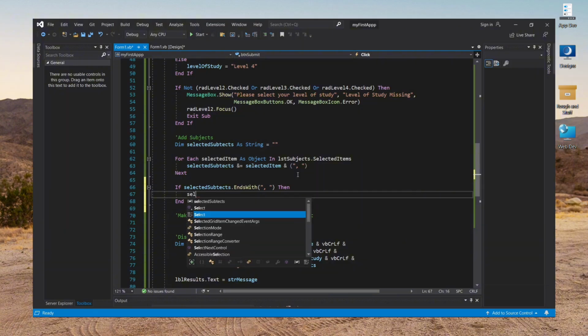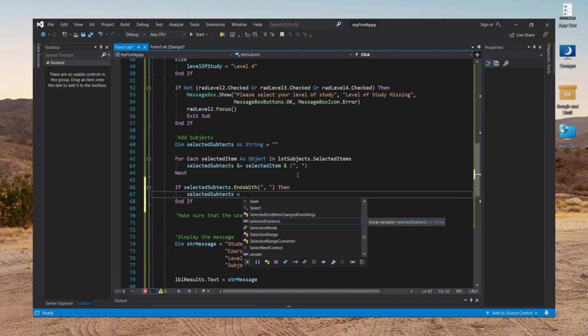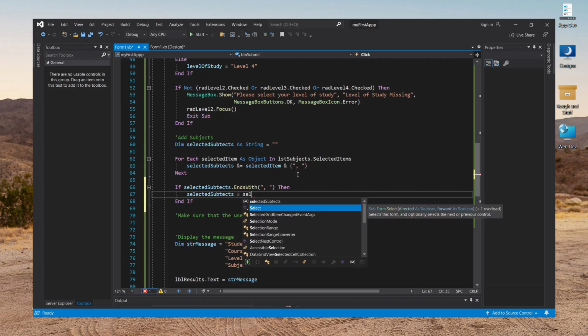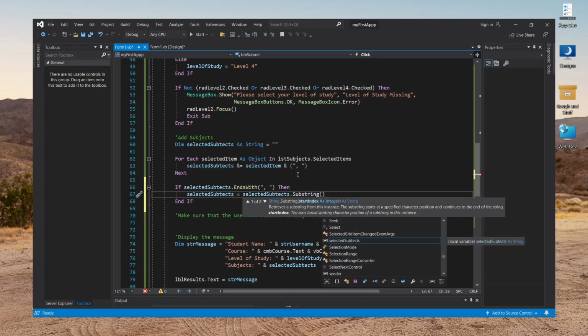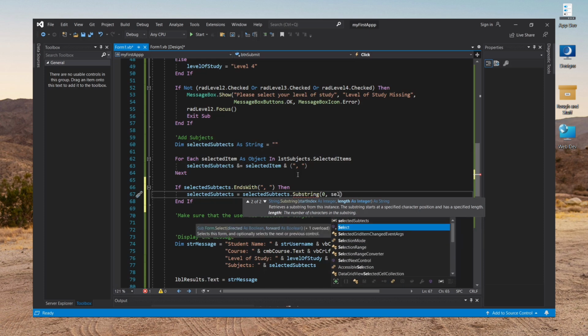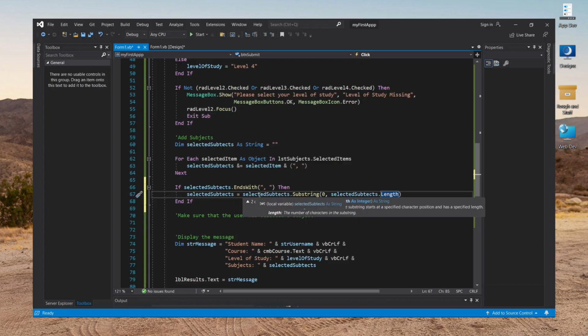Let selected subject be equal to selected subject dot substring from 0 to the number of characters inside the data that's going to be stored in this variable, right?